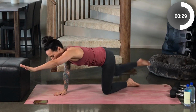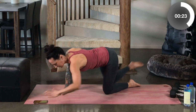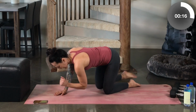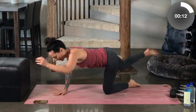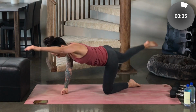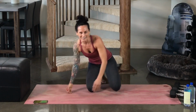So left arm comes forward, right leg goes back. We're really working those obliques. And each time you reach that arm up and forward, feel how that's working your back muscles. Your back muscles have to work to lift that arm up and out behind you. Be light through your hand. Have an even balance between your left knee and right hand so that you're not putting too much pressure on that wrist. You can also take a soft fist variation if that's helpful. Last one, and quick breather.